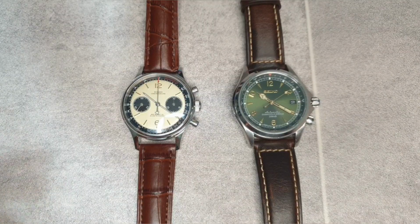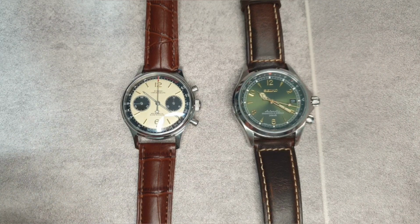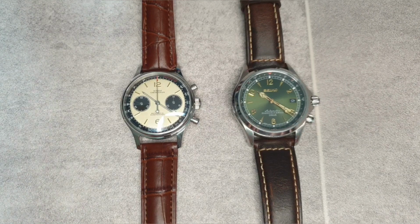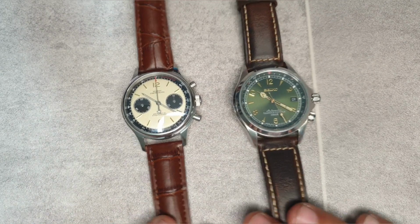Now, as I mentioned, this was sort of an accidental video, but as I started preparing for the video, doing my measurements, making some comparison notes, I found these watches are a lot more similar than I initially thought. So let's start off with dimensions and see what we get from both.